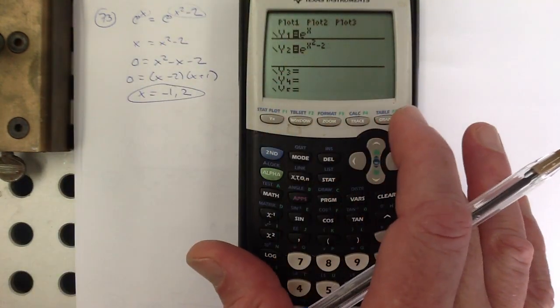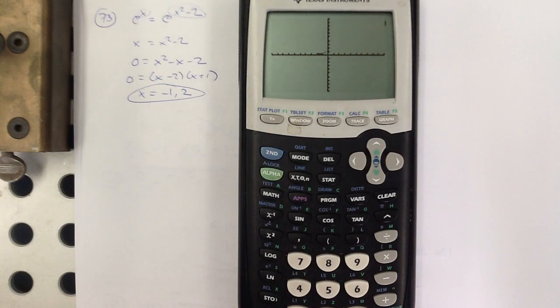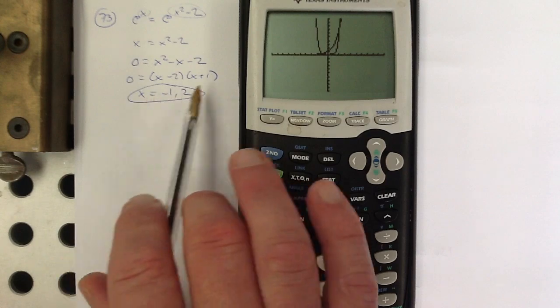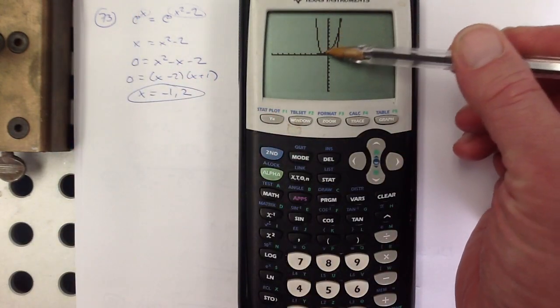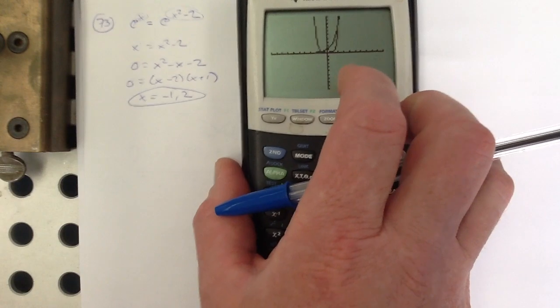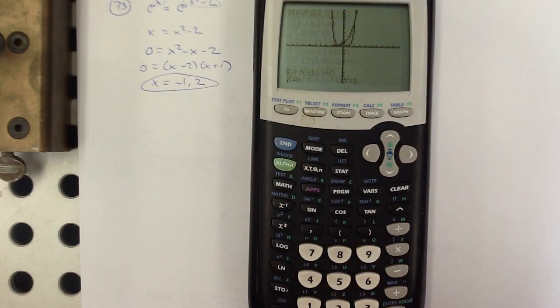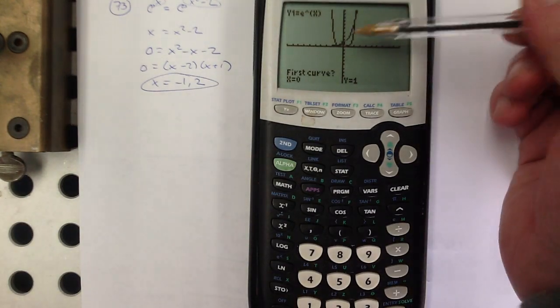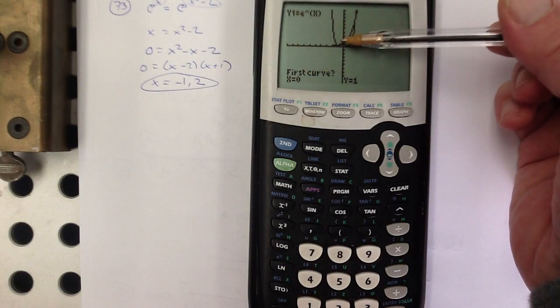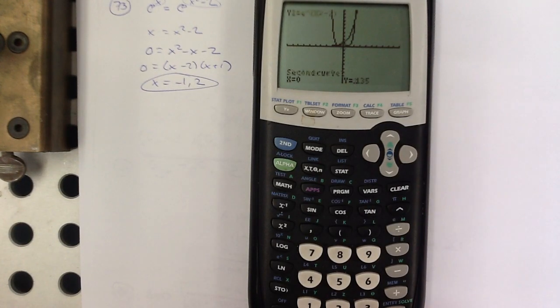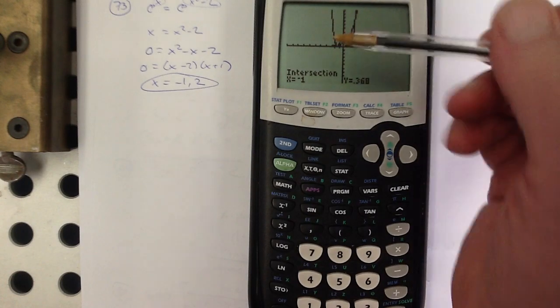I'm in my standard window right now, so that's a good place to start. All right, and I'm looking for intersections. Now, these do intersect in two different places. You can kind of see them there, and we already know that it's at -1 and 2. So when I go to my second calculate intersect, right now it's at x equals 0, so that's closer to this one. I think if I hit enter, enter, enter, it's going to give me that one.